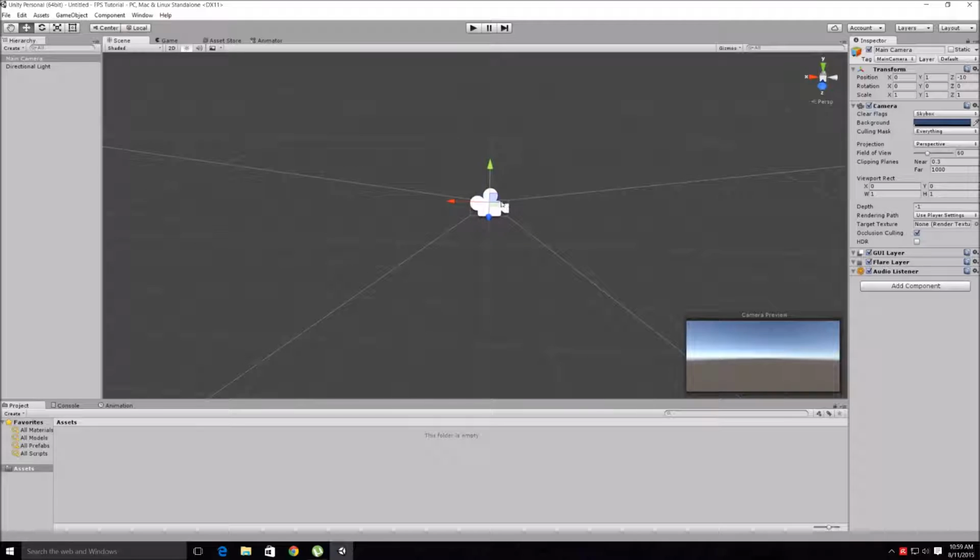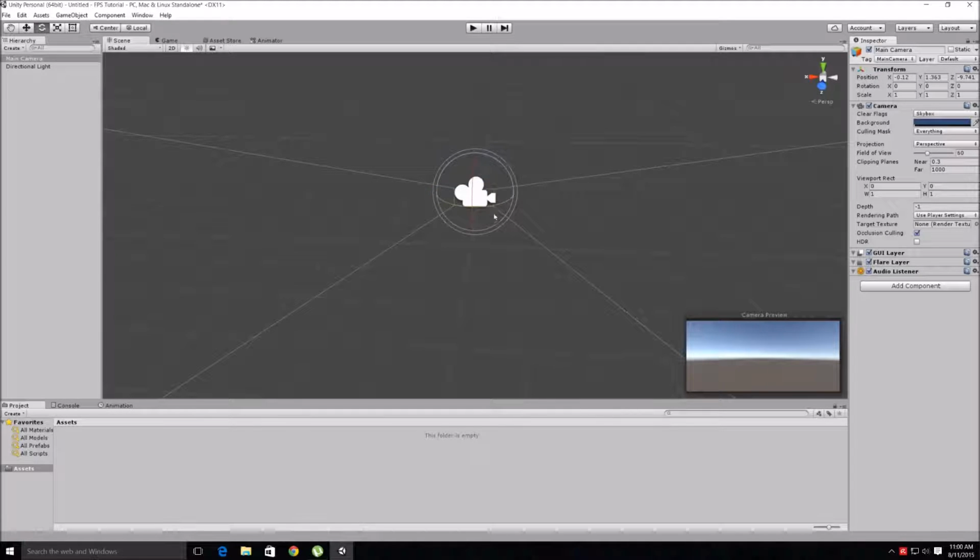So these are very, very handy tools, because if you try moving something around in 3D space, depending on what view you're looking at the object from, it may not end up exactly where you think you've put it. So using these arrows, if I left click on the arrow and move it up and down, this will move the object directly up and down in a straight line. The same with the X. If I left click on the X arrow, move it left and right, and it goes in a straight line. Same as the Z. If I left click on the Z, move it forward and back in a straight line. This is a very, very handy tool to use.